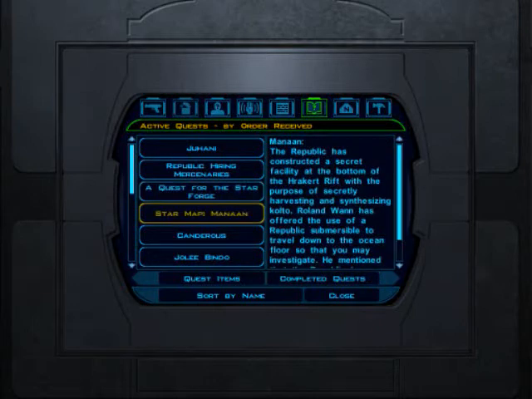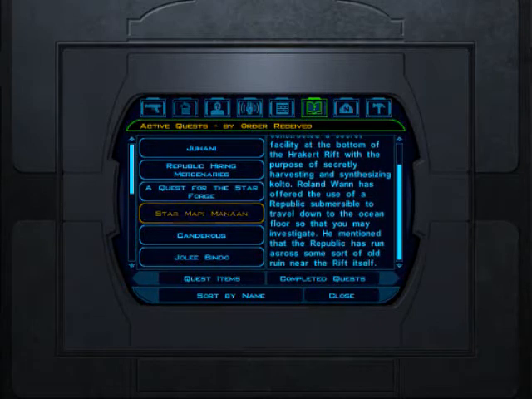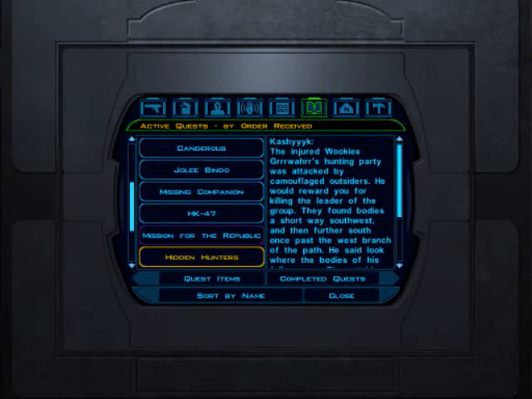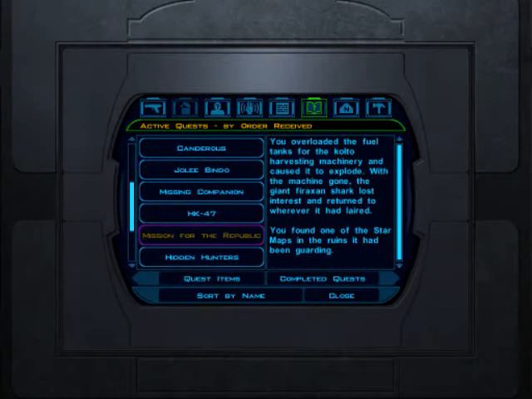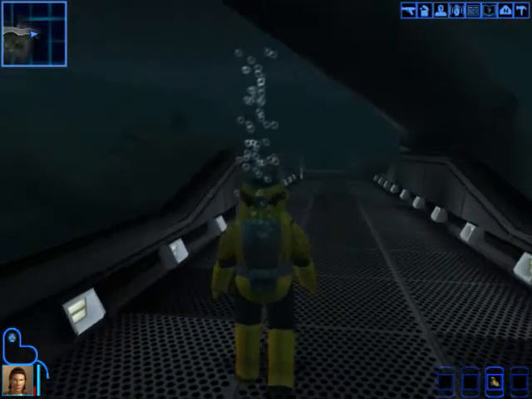I've got so many active quests. Did I... Yes. You overloaded the... Yeah. The Firaxan shark is no longer... interested. There we go. No signs of hostility, and it allows you to pass.